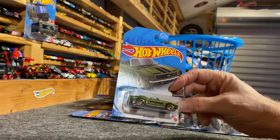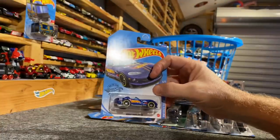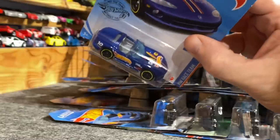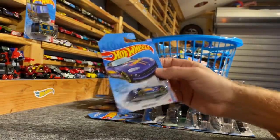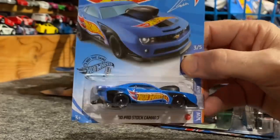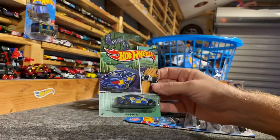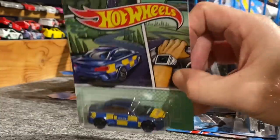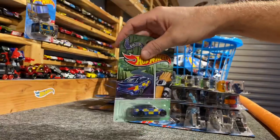There's a '69 Camaro convertible — gold wheels, nice. Hot Wheels Dodge Viper — look at that, I see a Circle Flame logo on there. You know what that means — T-Hunt! And we have a Pro Stock Camaro — love that blue. 2016 BMW M2 police car — that is awesome looking. Check that out, on the hood written backwards so you can see it in your mirror as he pulls you over. Nice.